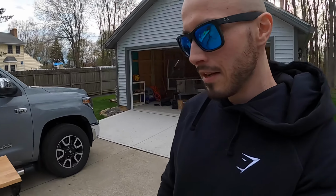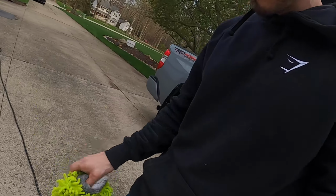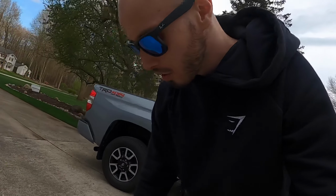So it's in the bucket. We're gonna go ahead and put our utensils in the bucket. So we have our wash mitt going in. And our brush, I like to use this on the wheels and the tires and the engine components, things like that. So I do really like this brush.